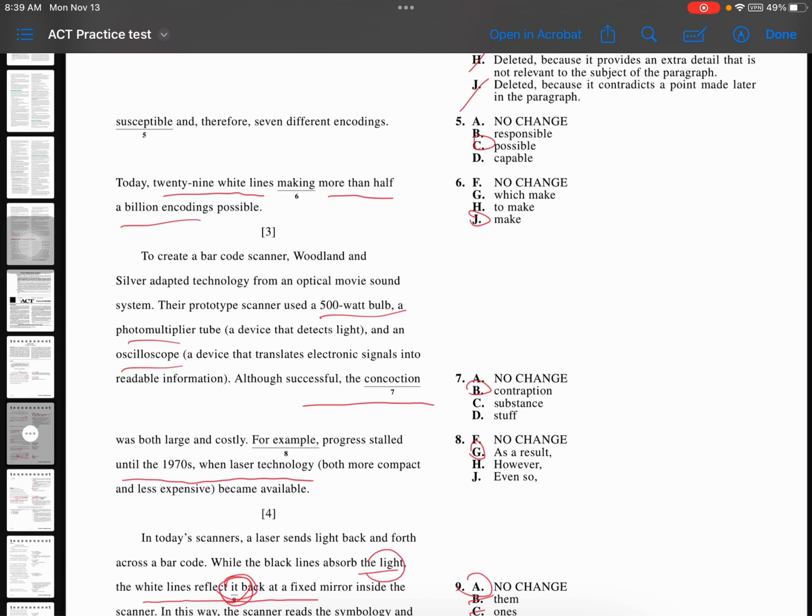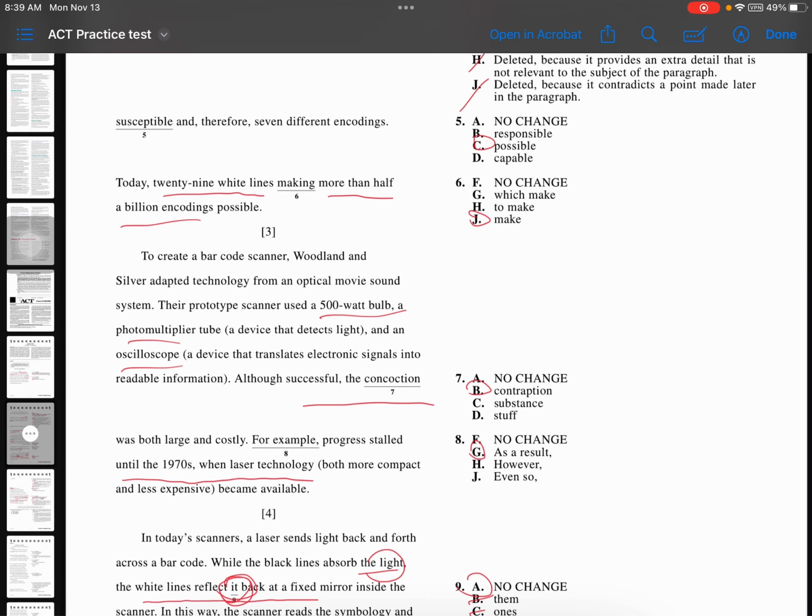Well, I think the flow of the article is reasonable. So they start out with a history of who these people are and the basic science behind barcodes. And then they created a barcode scanner. And finally, moved into the present time today when the laser light sends information back and forth. So that seems pretty good. I'll say that I'm just going to keep it where it is.